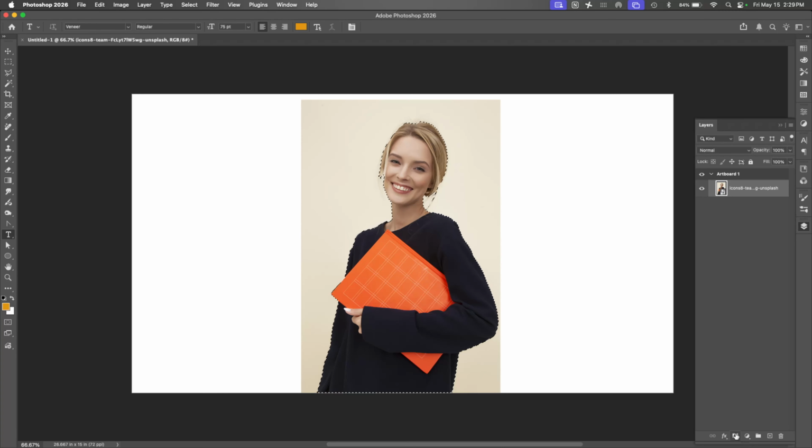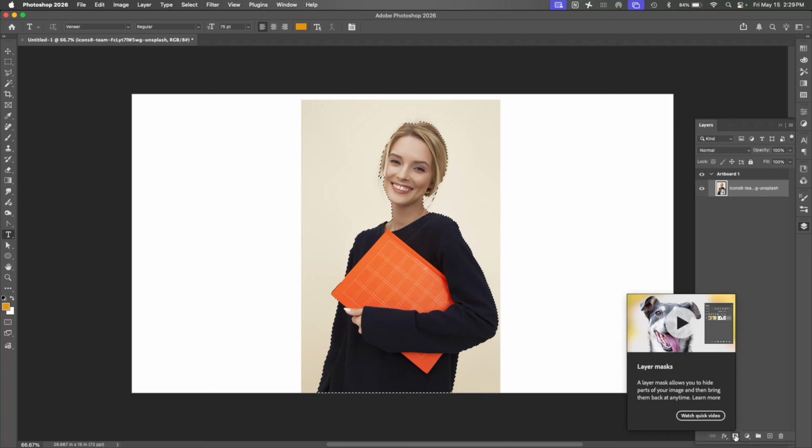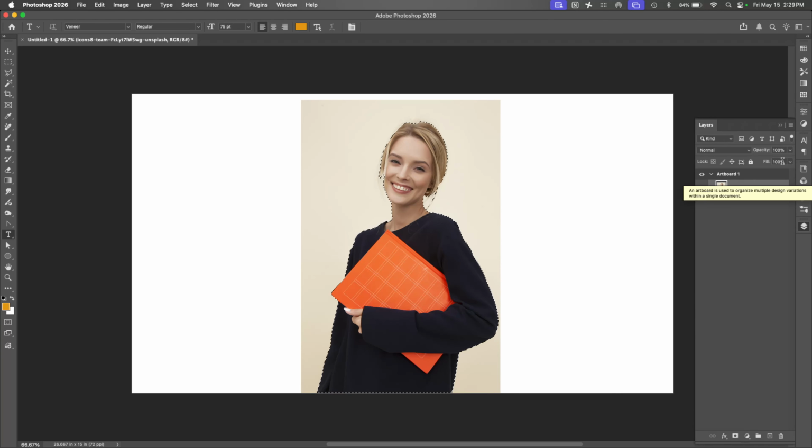With a selection, if I hit the kind of Japanese flag down here, the rectangle with the circle cut out of it, while I have a layer selected in my layers panel, it'll apply that selection to my mask. Now this mask is going to show white and hide black.